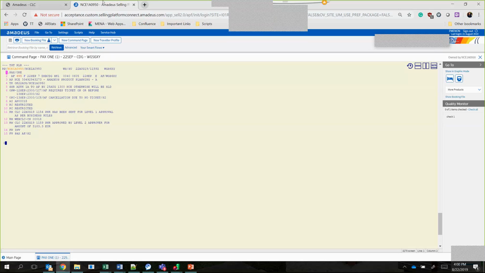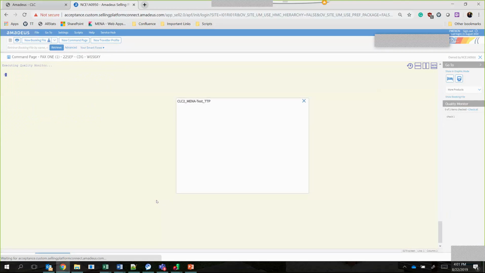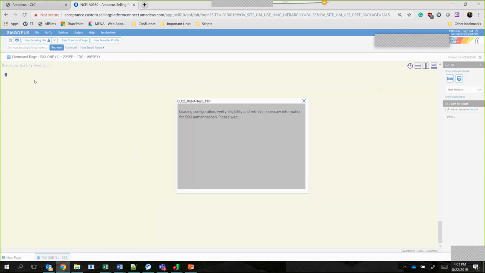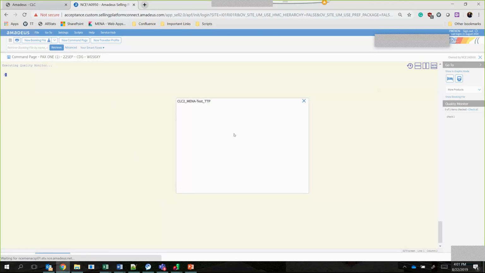But if I do not make any changes, or let's say somehow I got some discount and the amount got reduced to 4,000, even in that case, or even if it is 5183, my ticket will be issued. In this case, if you see, it is less than that price. Exactly, that's the amount that's approved. So now when I enter a TTP, my ticket will be issued.